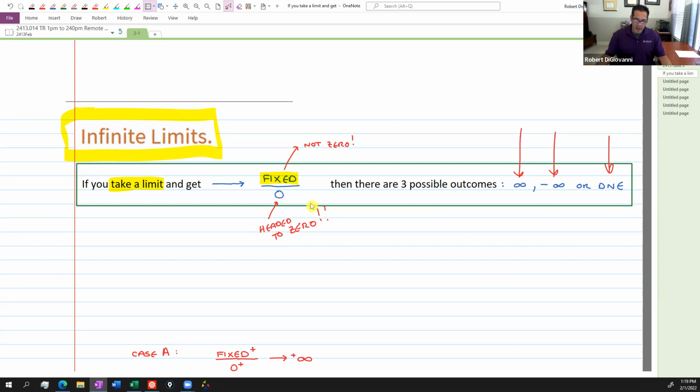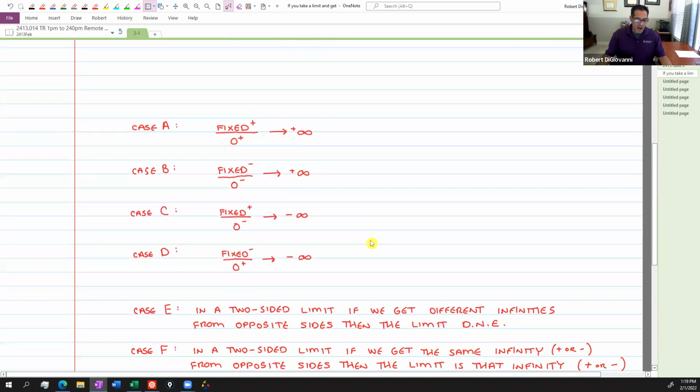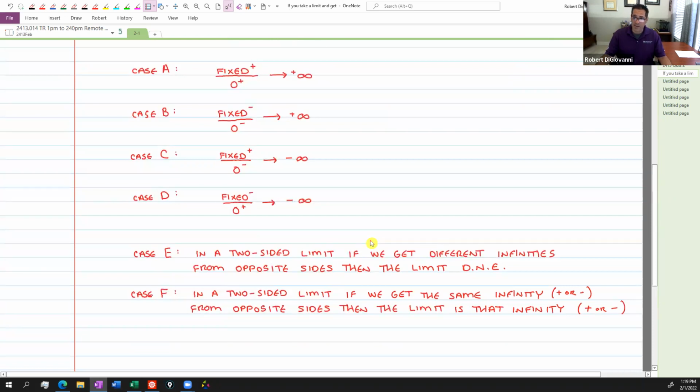Now, I've never done it this way. I'm going to try it this way. I've decided to break it down into cases. Let's see how this goes. The reason I'm afraid to do it this way is because I don't want you to be sitting there thinking, oh, remember he gave us case A, B, C, D, E, F. I don't want you to think about it that way. This is just to get us going. These cases will just give you all the different things you could run into. What I think is more important is that you understand the concept of what's happening here in terms of number sense, how numbers interact with each other within a ratio.